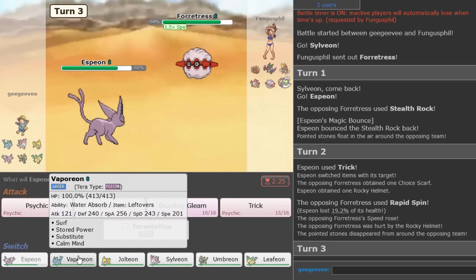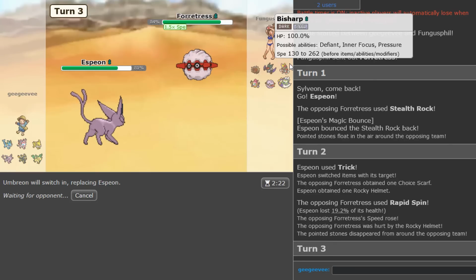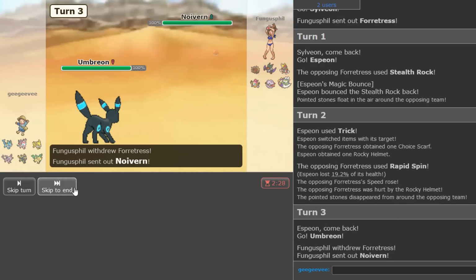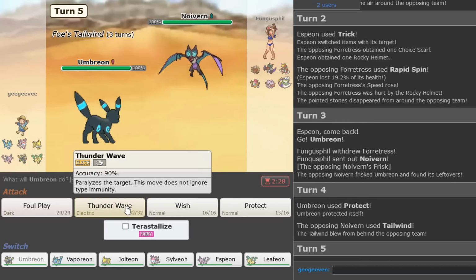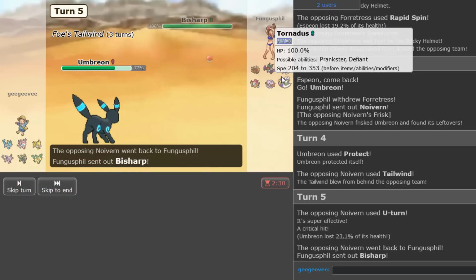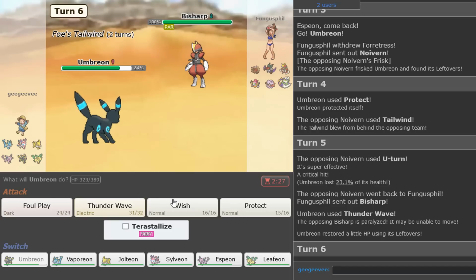So the play now is to go into Umbreon, because I think they're gonna go Bisharp, so we're gonna go Umbreon. They go Noivern. Okay, this works. Let's go ahead and Protect, see what they wanna do. It's gonna be Tailwind. Oh my, and a critical hit. Oh right, this is a Tailwind team because they have the Bramblegast as well.